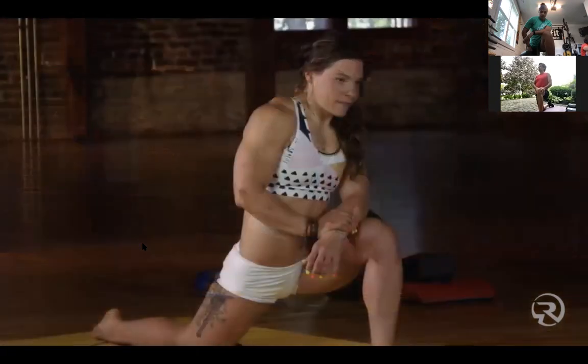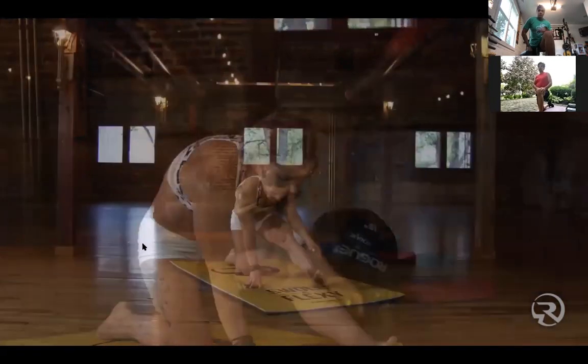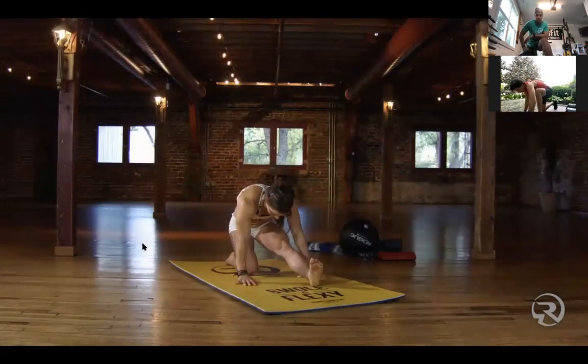From here, please set up into a half split on the same leg. This is a hamstring and lower back target. Be very gentle, and again, stay passive for the next 30 seconds.